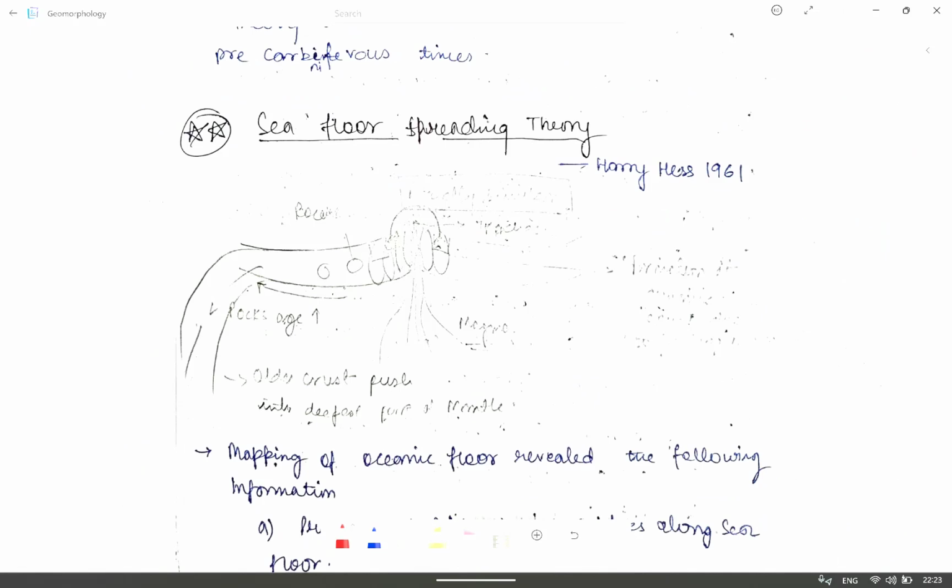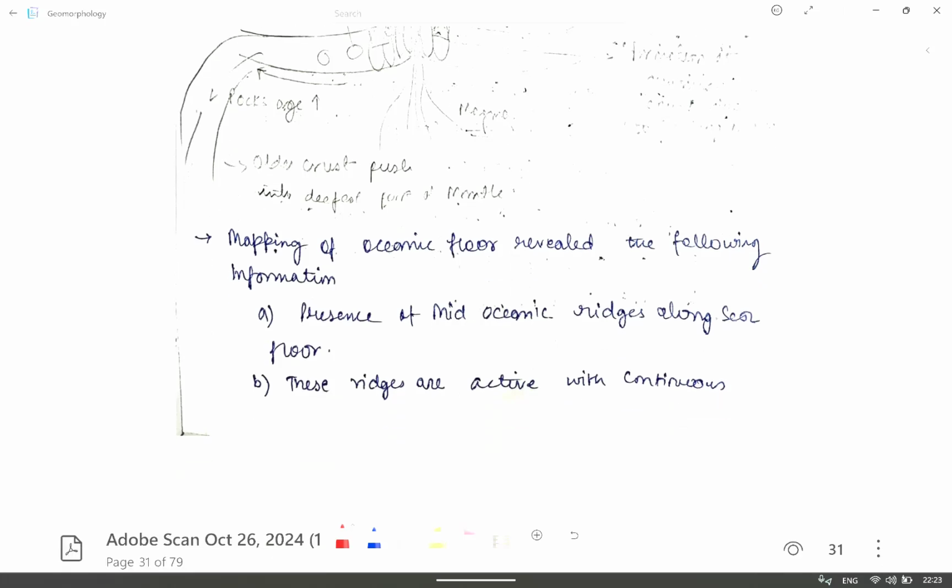Next is sea floor spreading theory. Now what does sea floor spreading theory say? There is oceanic crust below the sea. In this there is a crack due to magma. The magma flowing out forms a mountain, but it does not form fold mountains. Why? Because of the magma, new rock is formed, forming oceanic crust, while the older crust is removed. The older ones are pushed down and mixed into the mantle. That is why there is not much formation of full mountains here.